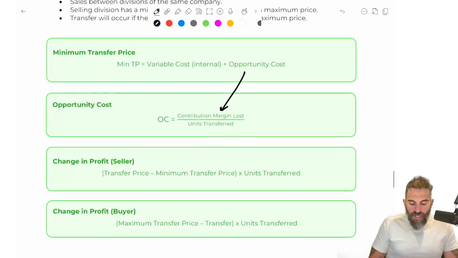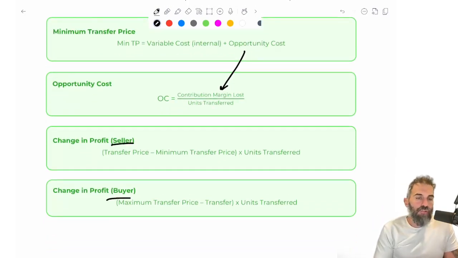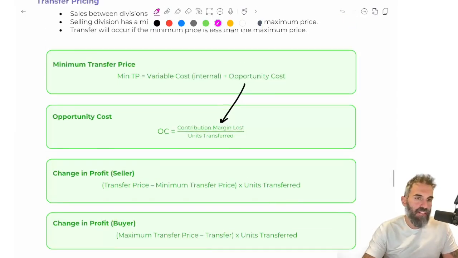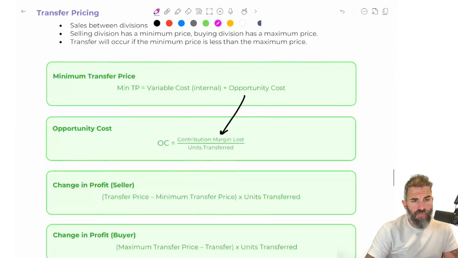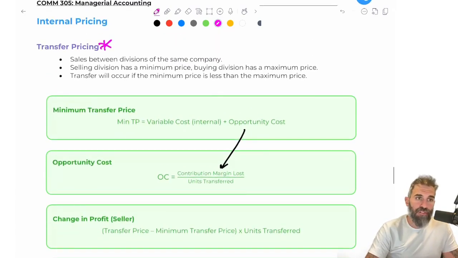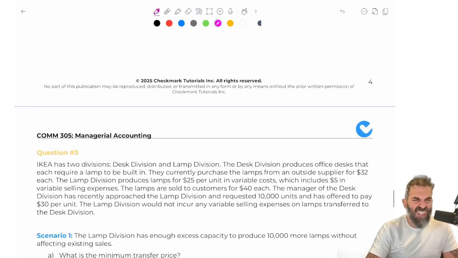So those two go together. And then this would be how you calculate the effect on the seller and the effect on the buyer if the transfer takes place at a specific price. Now, these two formulas, there's a logical sense to them. And so if you don't want to memorize the formulas, you don't have to, but then you have to understand the logic, okay? So we'll get into that in a second. So I'll keep coming back to these to go over how to do them. But guys, pay special attention because this is the one that I bet will be on your exam, okay? 10 marks usually, 10, 11 marks.